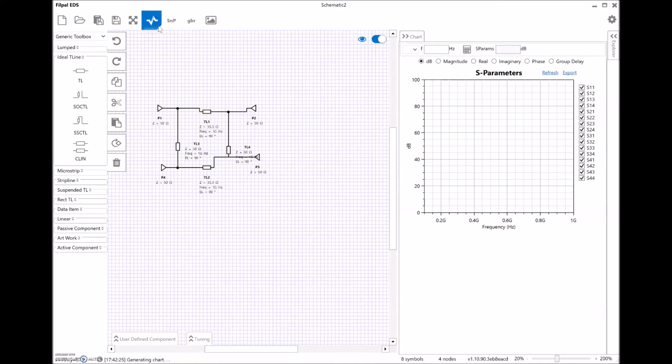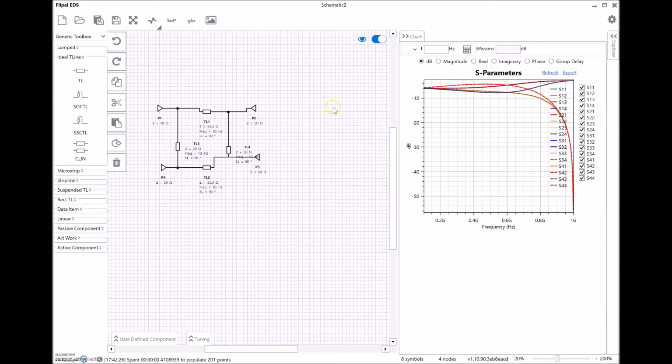So you click on the plot button, and you will see all the S parameter responses. Since it's a 4-port, we have all the possible S parameter responses displayed on the graph here. Of course, we haven't changed our frequency range.